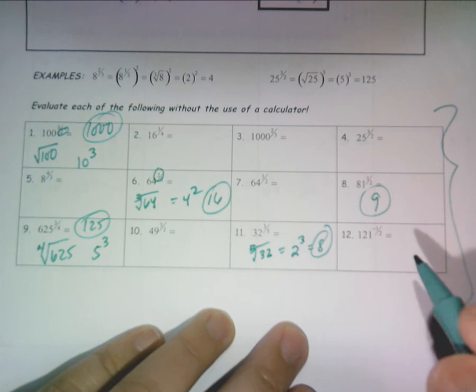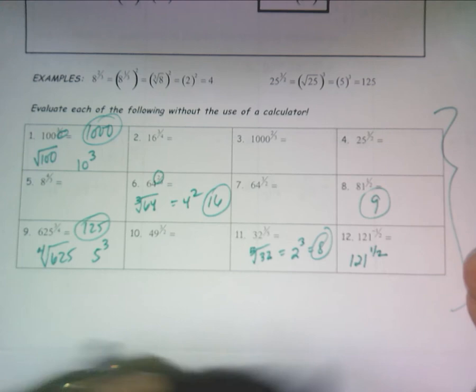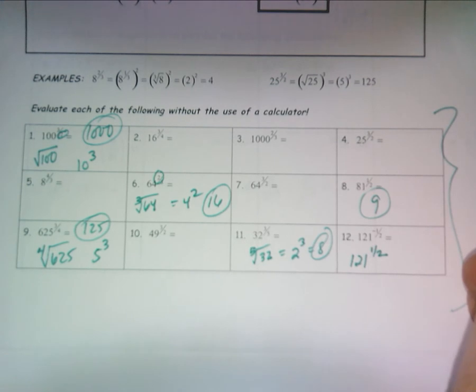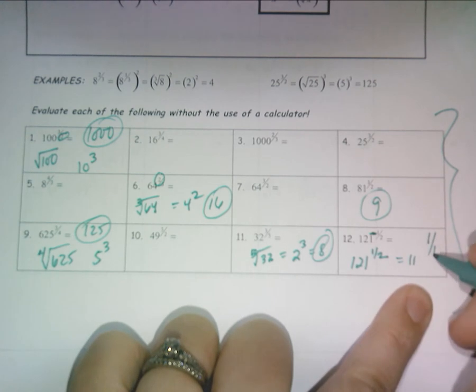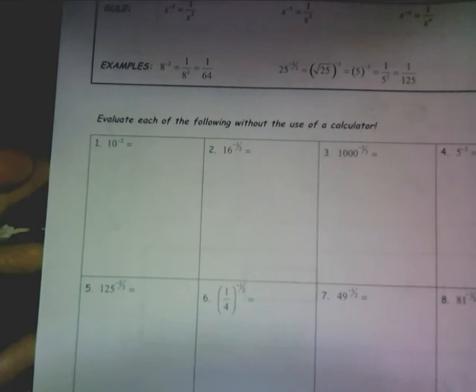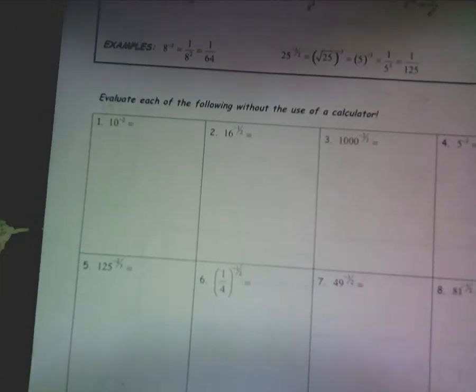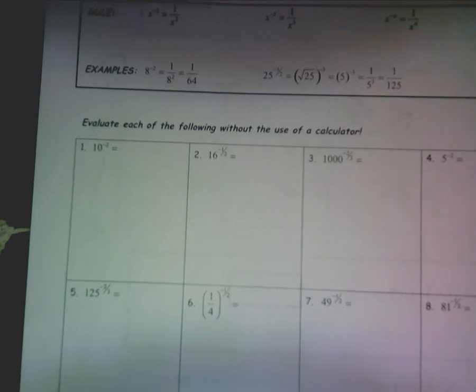This last one, they threw something at you for a reason. This is what we're about to go into. So here's what I do, and this is what I'm going to show you. If I were to make this positive, if I were to do 121 to the one half, again, one half means what? Square root. What's the square root of 121? 11, but because it was negative, you flip that. The answer is one over 11. So you do it as if it's positive, but then you flip it. Flip to the next page. Let's do a few of these together so you can see what I'm talking about. Pretend it's positive. Pretend it's everything you were doing on the other page positive, and then flip it.